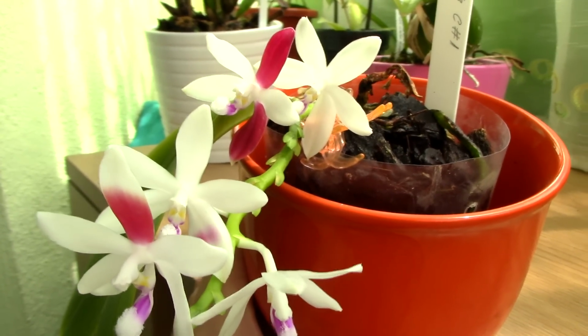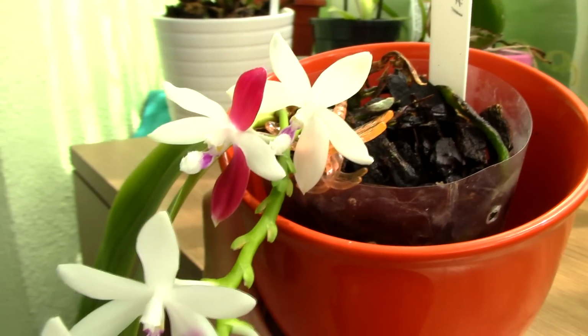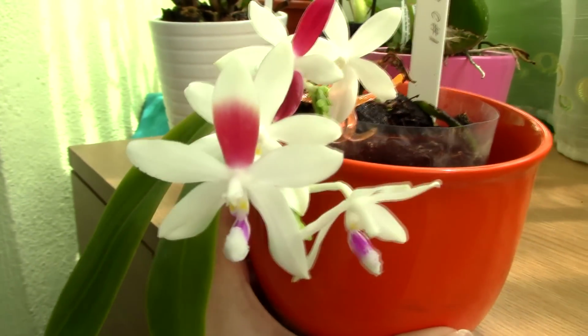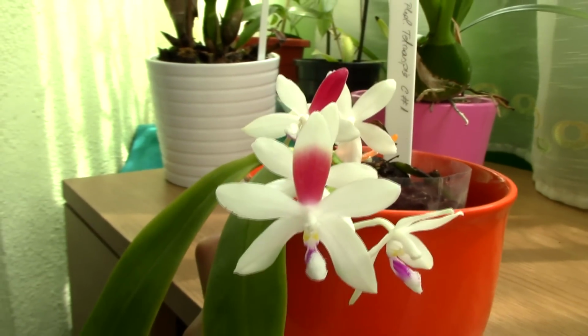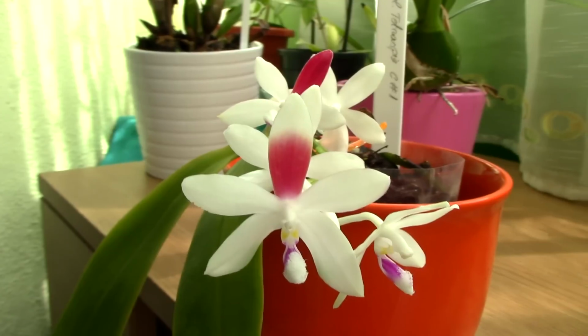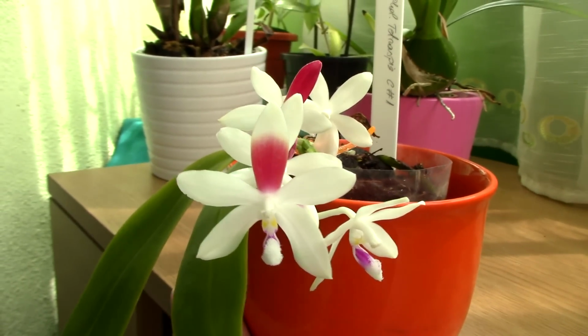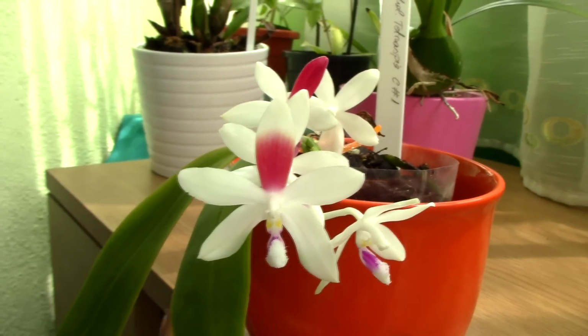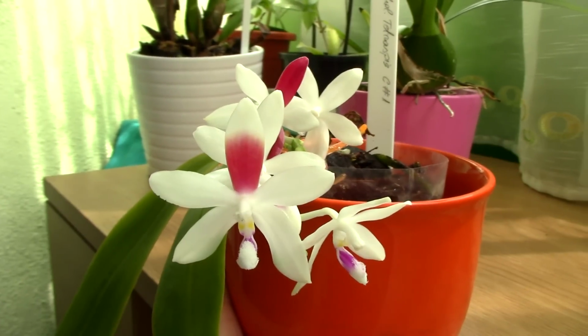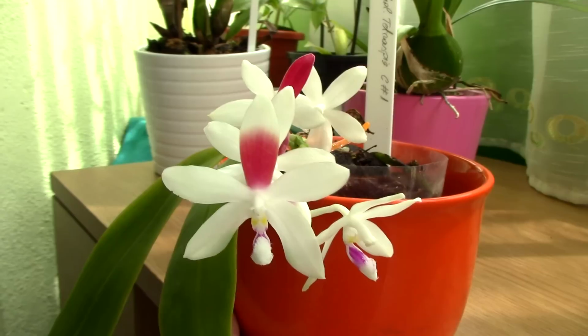It just took a break. And once the spring came and temperatures became high again, it started to grow buds and actually bloom pretty fast. So this orchid does not need that cold drop in order to flower, which can be a good thing if you're living in a pretty warm climate or a climate which does not have a harsh winter or a drop in temperature. Other similar Phalaenopsis are the Bellina and Violacea, and they are usually called the summer bloomers.